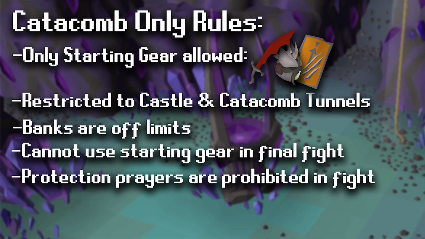Now, of course, since we don't want to go in there just punching monsters in the very beginning, we are going to have some very basic starting gear. We're going to have a dragon scimitar we feel is not too overpowered, but can get the job done fairly quickly in killing monsters. A slayer helmet, because a lot of monsters in there do require some slayer gear. And, of course, the anti-dragon fire shield, so we don't get roasted by dragons in about 2 seconds.